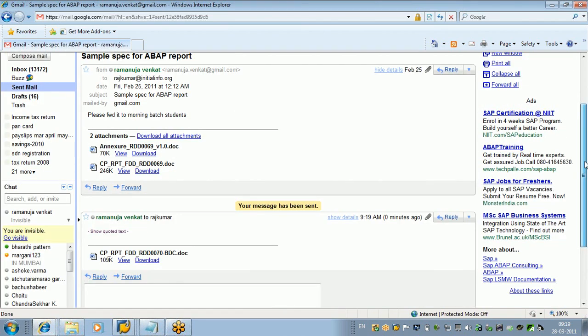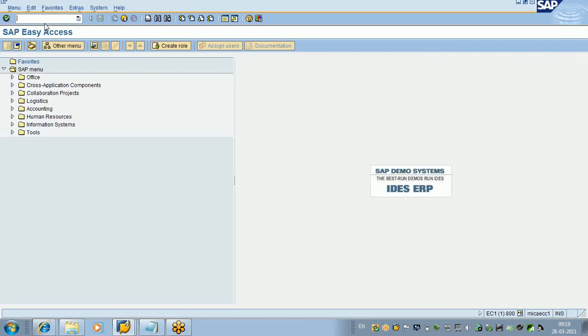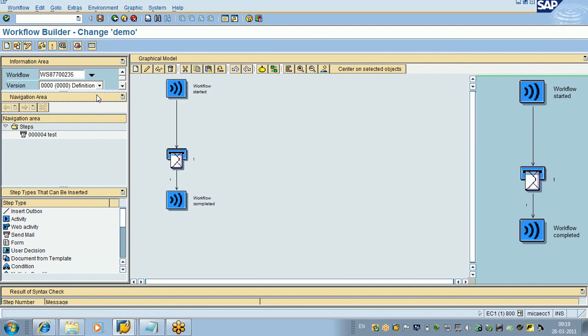Actually, the thing is, when you are going to the workflow, what should happen? Workflow is something like automating processes at different levels in the organization. Say, for example, I will apply for a leave, and my manager will approve the leave, so the mail goes directly to the manager. Now, due to some customization problem, the mail itself is not going. SWDD is the transaction for this workflow. The mail was not triggering, so that's why I'm waiting to take you through this class.